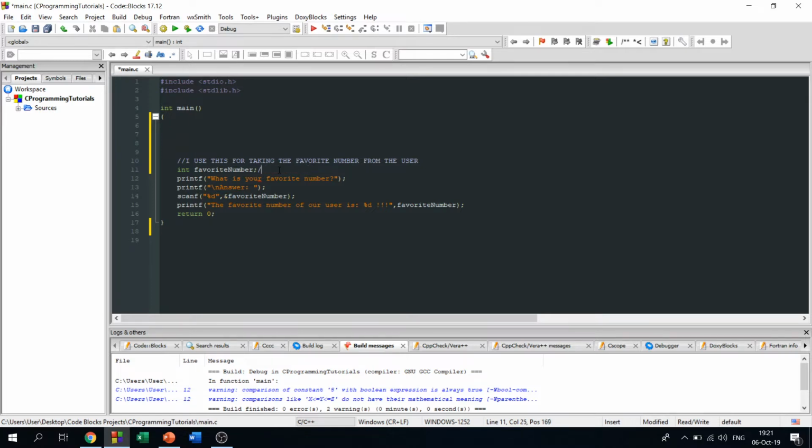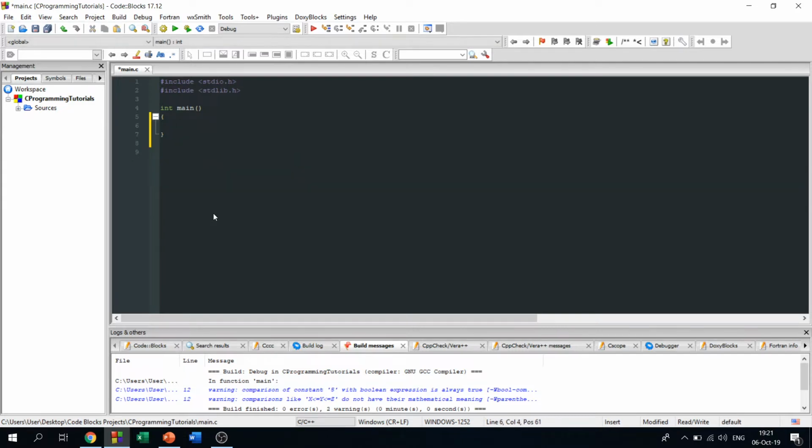Okay, so let's start with operators now. Actually, I will write a couple of small programs. I think it's easier that way for you to understand the purpose of the operators and how we actually use them. Right now I'll make 3 variables, A, B, C, and I will do this.